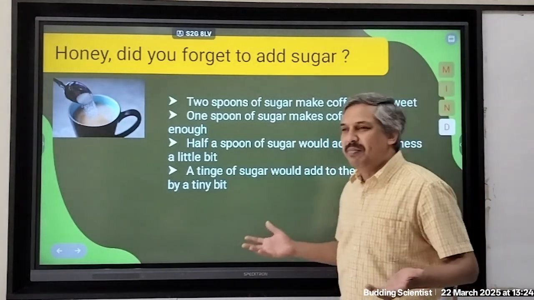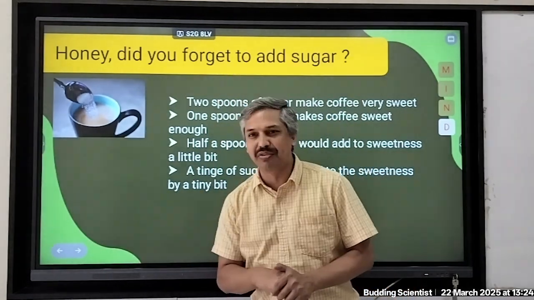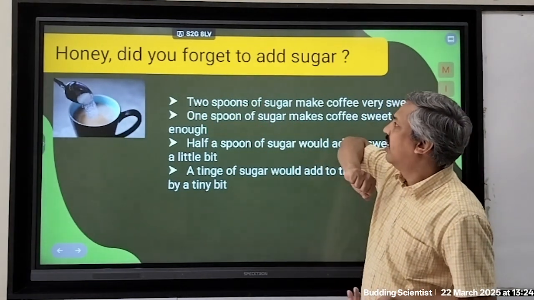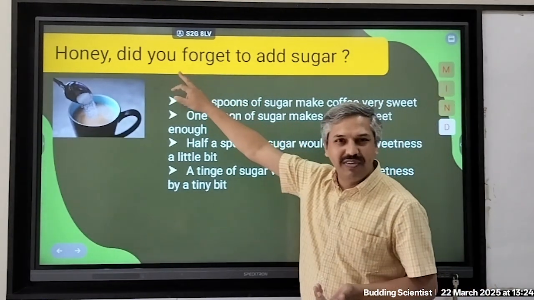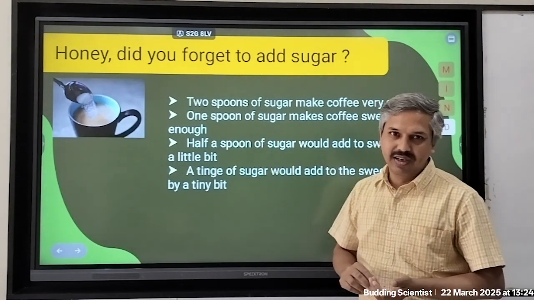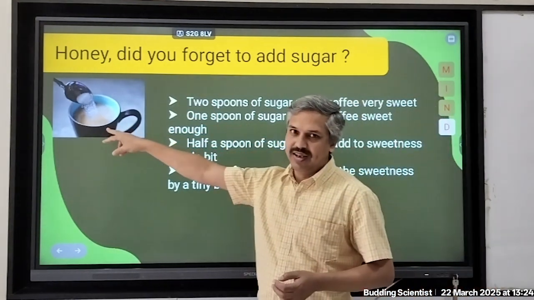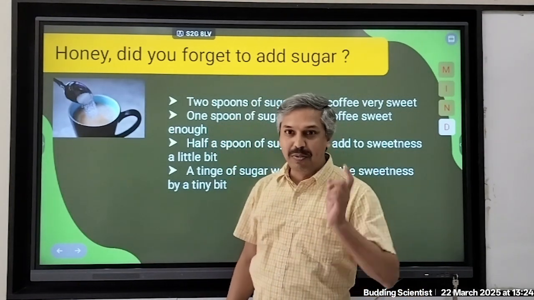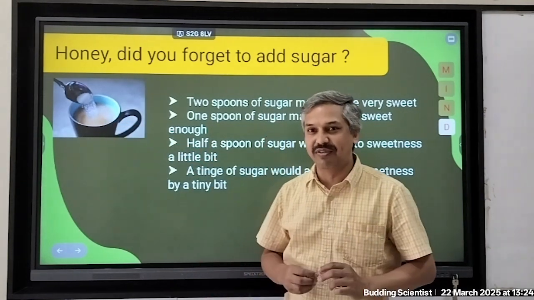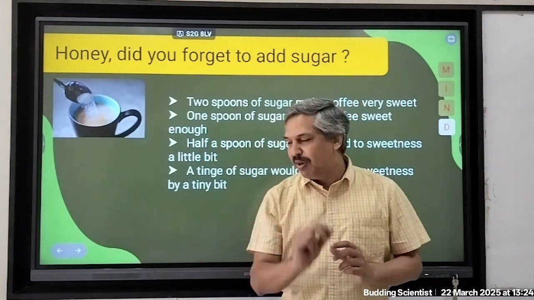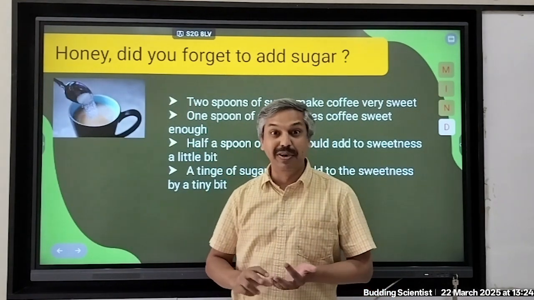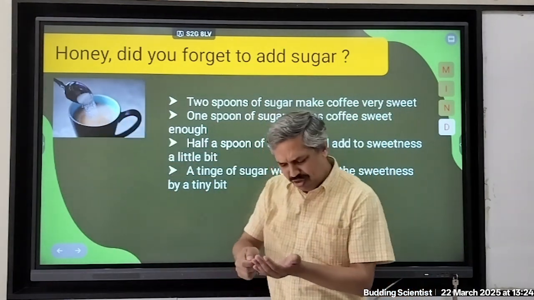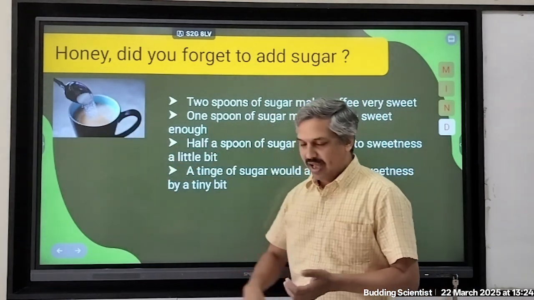And then one morning, he sat with his wife at the dining table, having some breakfast and sipping coffee. He asked his wife, did she forget to add sugar? She said, no, the sugar is added. And then she says, oh, I poured a little bit too much milk. So because the milk is more, you are not finding it sweet enough. So why don't you add a little bit of sugar? You can't add the entire cube of sugar because that will make it too sweet. So add only a little bit of sugar. So John Dalton added only a bit of sugar, and the coffee tasted just right.